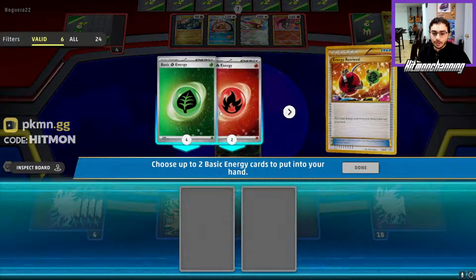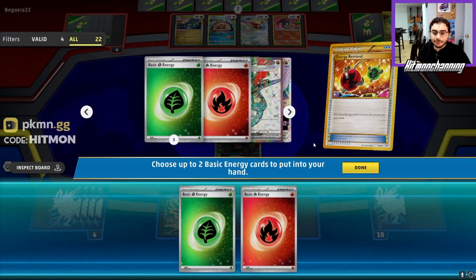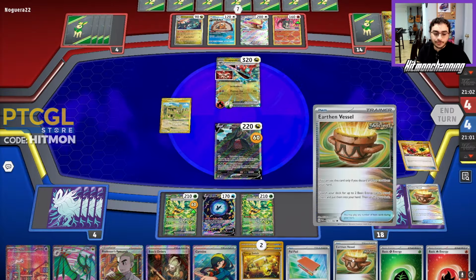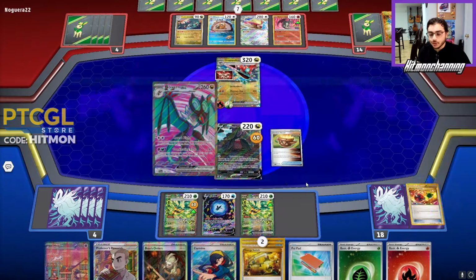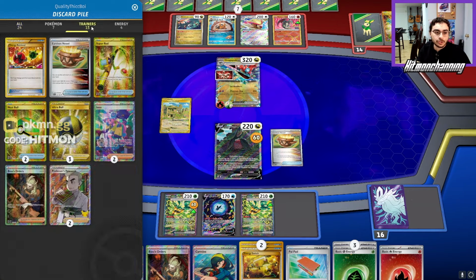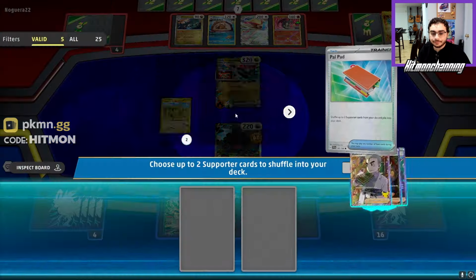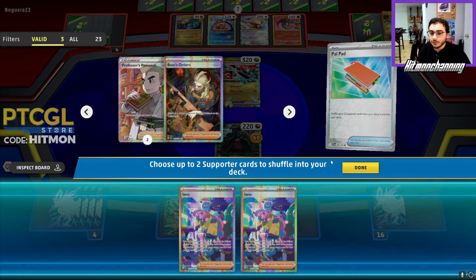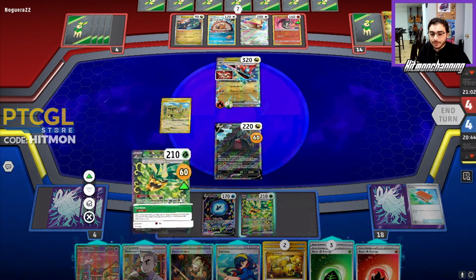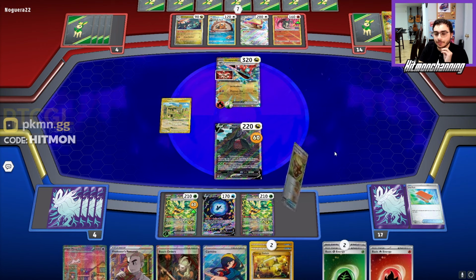Energy Retrieval will come through. We'll get, I think Grass and Fire is fine. Yeah, Grass and Fire. And then I'll Vessel for this other Grass Energy right now. We'll just get those out of the deck. In terms of trainers, I do want a Pal Pad back. I think double Iono for now. I think that's fine because we might need to research this, to be honest. We might need to research this hand away completely.